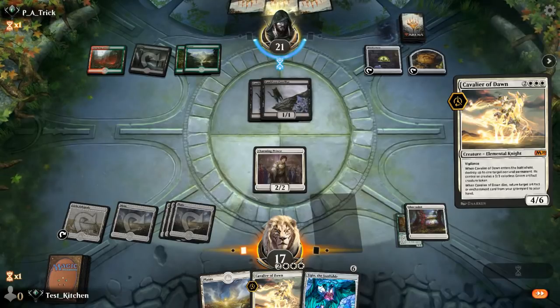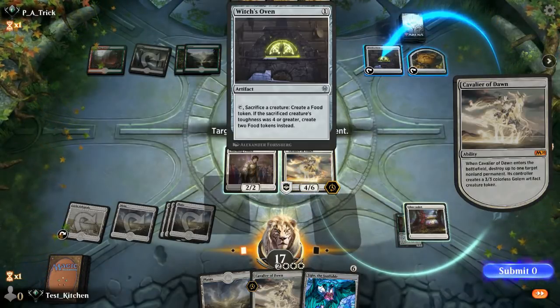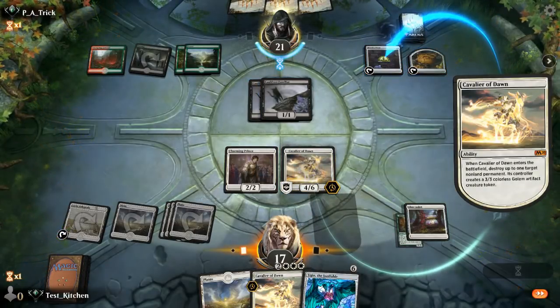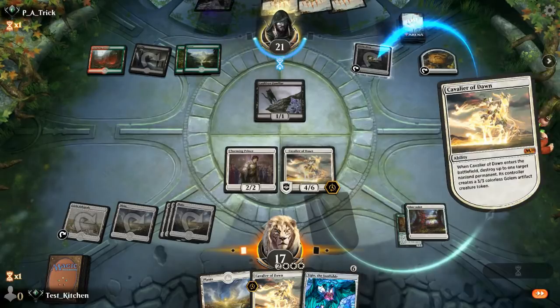They got a lot to think about here. We're going to bust up this Witch's Oven. So you should tap it. Okay, I guess they'll just wait until we target it. There we go. Yeah, you do it. You do it, guy.